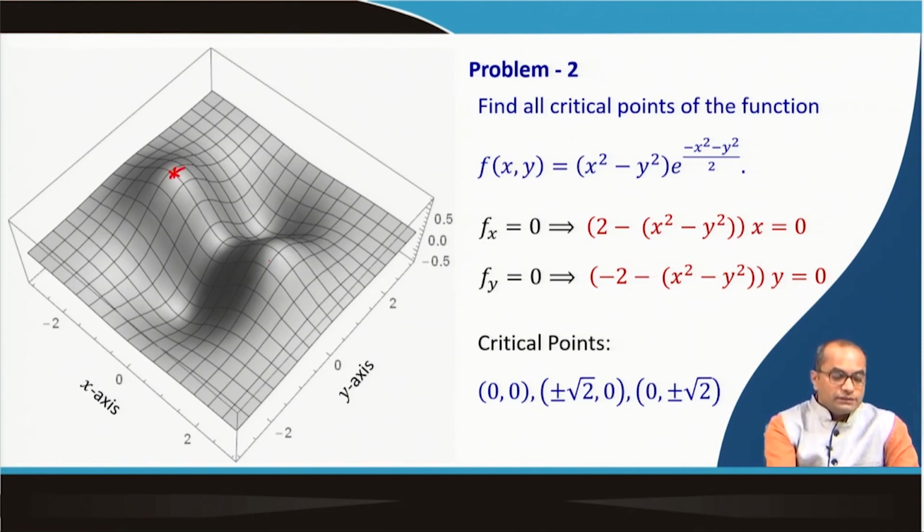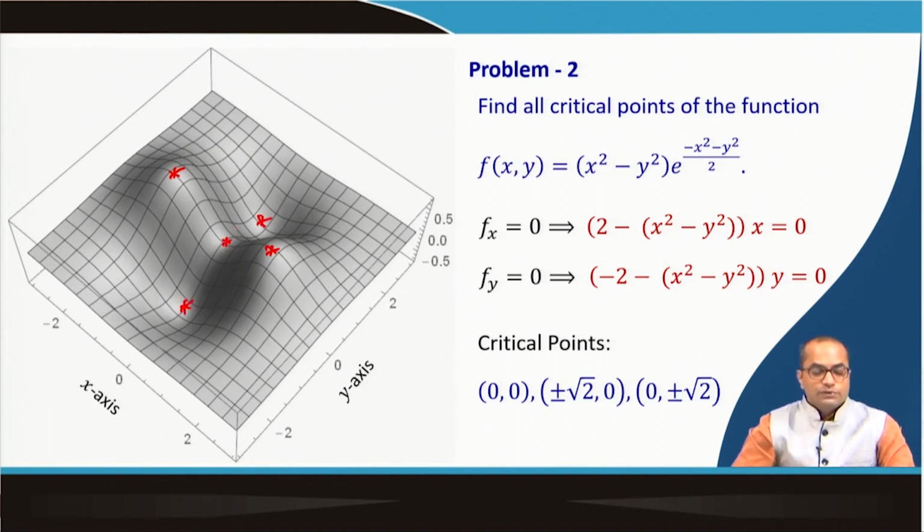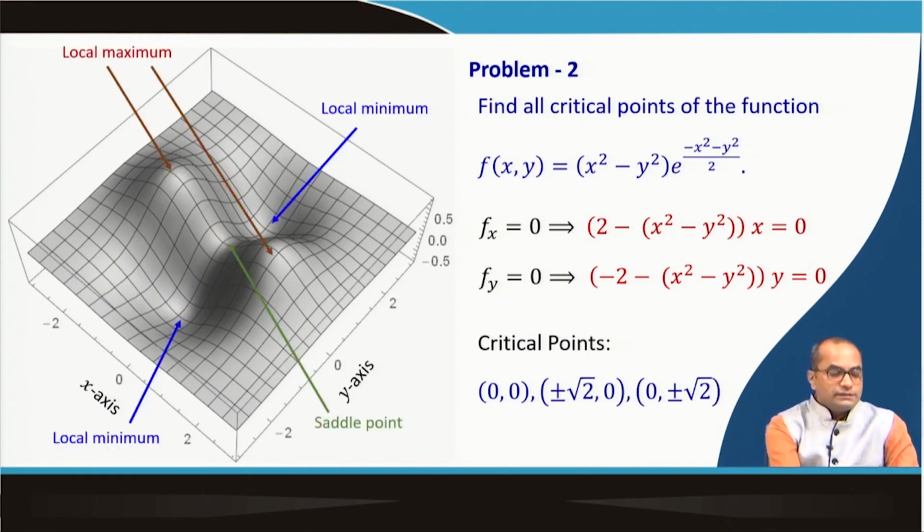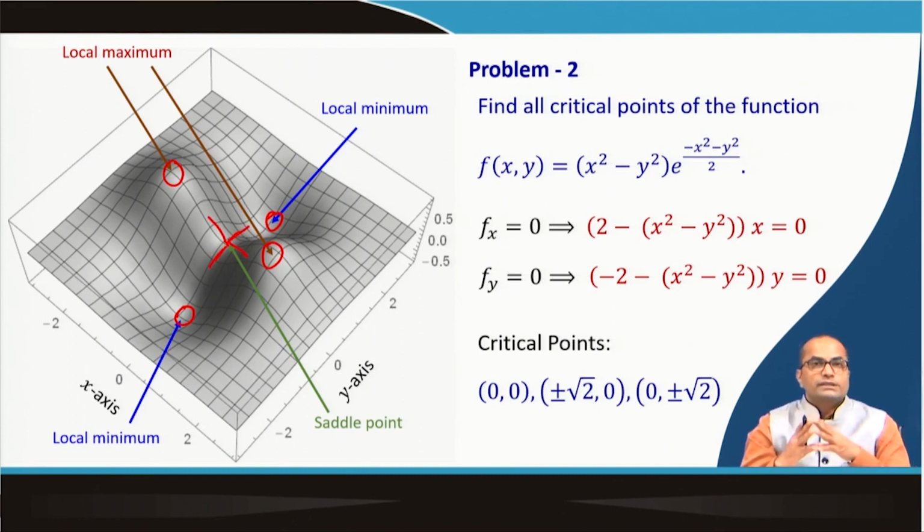So, there is a point here and there is a point there and again here and also here, and there is a point on this top which is also a critical point. In the direction of x there is no change, in the direction of y the equation is parallel to this y axis. So, here these are the 5 points, and as we can realize from the figure, this is a point of local maximum, this is also a point of local maximum, and these points here are points of local minimum. At this point we can see that the function is increasing in this direction, but decreasing in the other direction. So, it is neither a point of maximum nor a point of minimum, and therefore, this is called a saddle point.